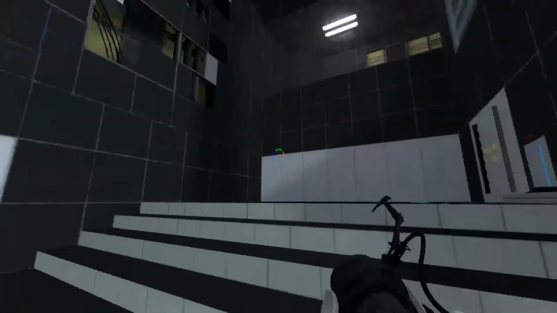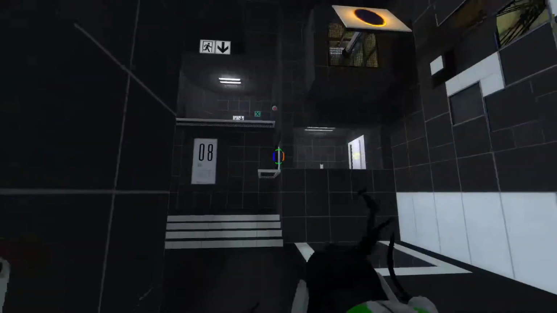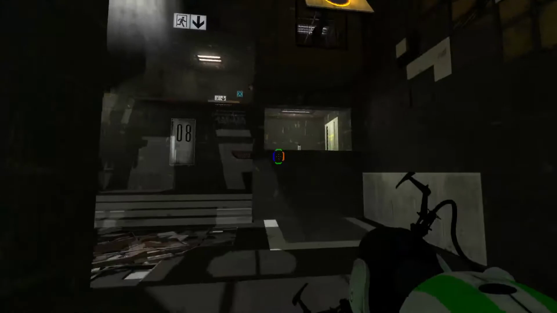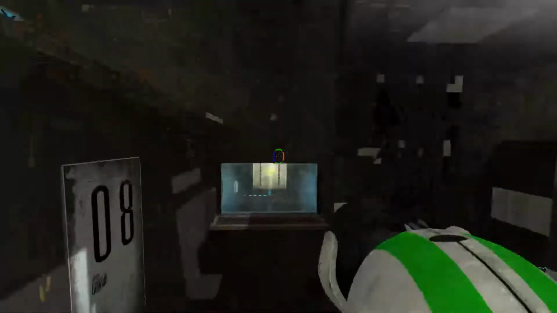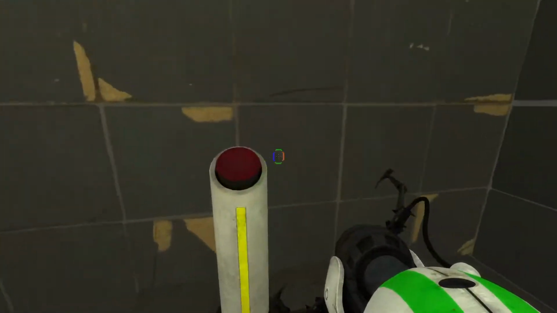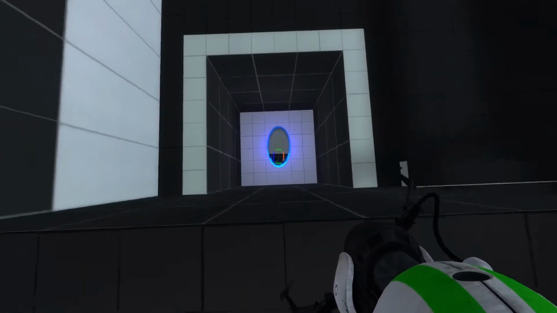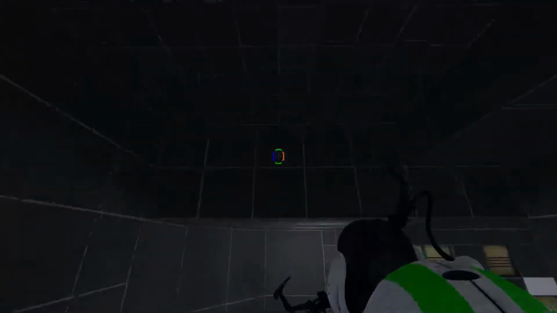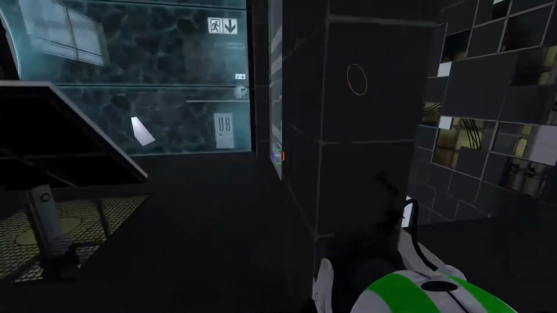So, if I have a portal down there, and I have a portal up there, that'll stay in here. Now, I can go back to the future, and I can do what I did before to get up here. Then go back to the future, or the present, and now the portals are still there. That trick is gonna be utilized a lot. So now I'm back here.